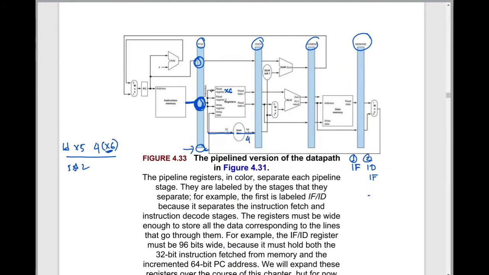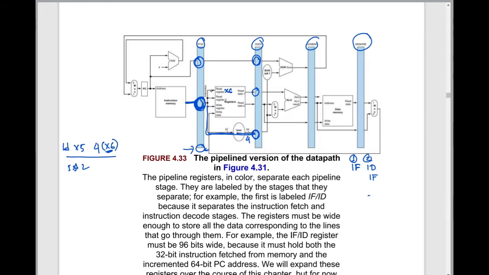At the end of the decode phase, the value of x6 will be stored in this register. You can see there is a line going from here to here, so the 4 will be converted to a 64-bit value and stored here. The program counter value is also transferred here. So what is the difference between this data path and the single-cycle data path that we know? There is not much difference. The only thing is we are passing values from one pipeline register to another pipeline register.